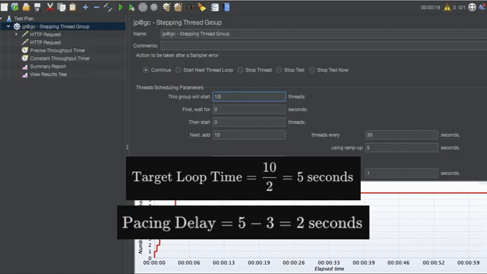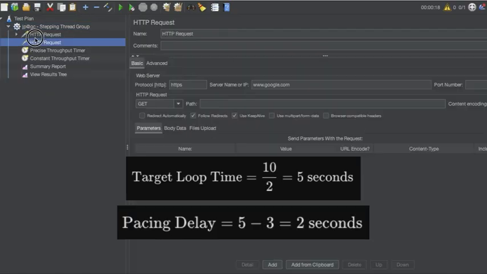Also, if the combined response time for Google and Bing plus your think time is, let's say, 3 seconds, your pacing delay calculation is 5 seconds minus the 3. Because the think time does nothing, you have to subtract it from the 5 seconds. So the pacing delay is 2 seconds.